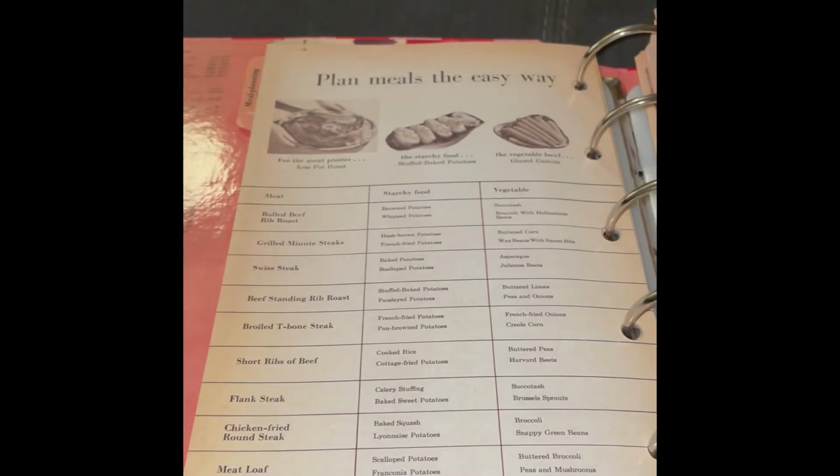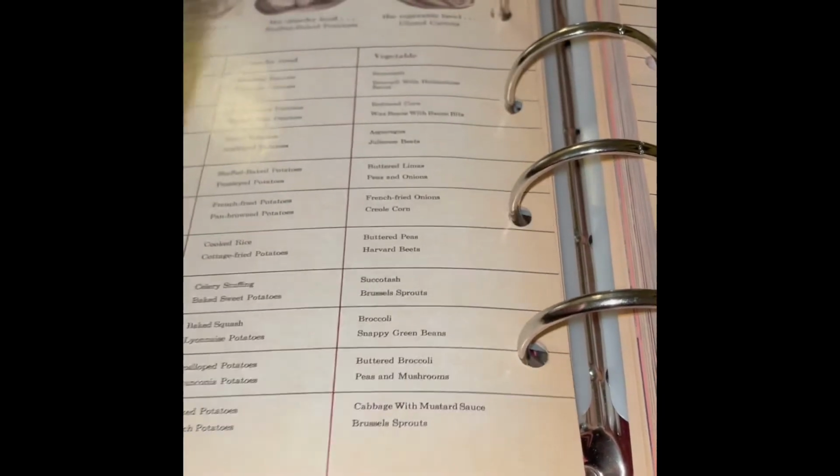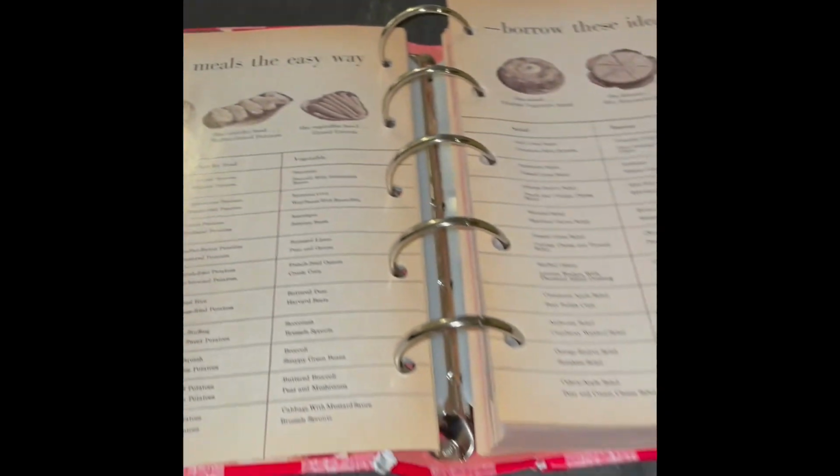This is a really cool cookbook, and it makes me very nostalgic thinking about my grandparents when they were young wives and mothers doing all the cooking. So I am thinking about doing a video cooking from this cookbook with the recipes and the meal plans as well.